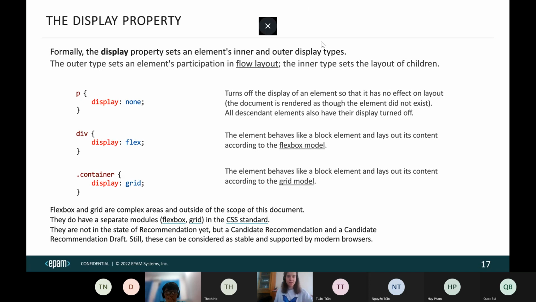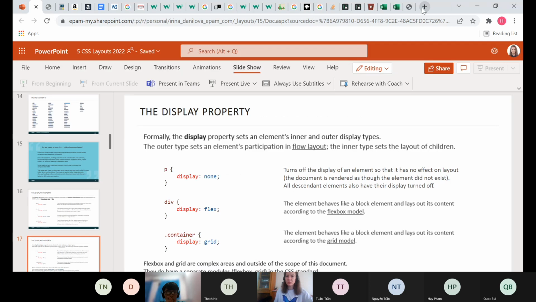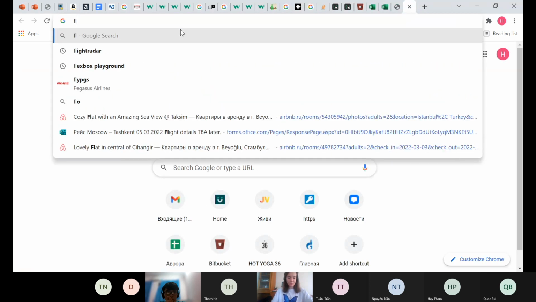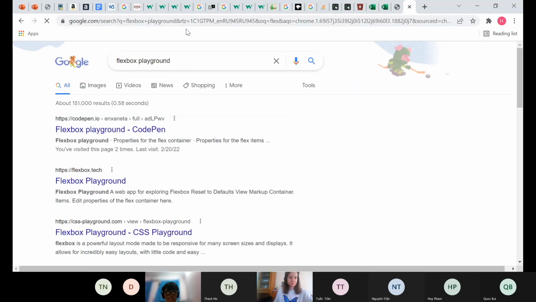And for example, I can show you a small Flexbox playground.